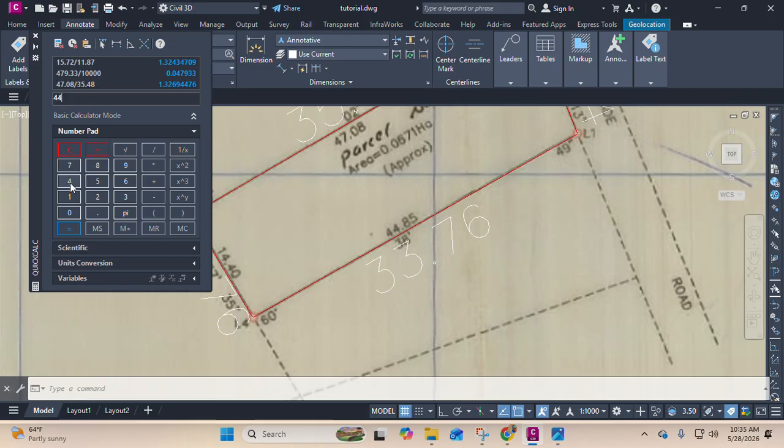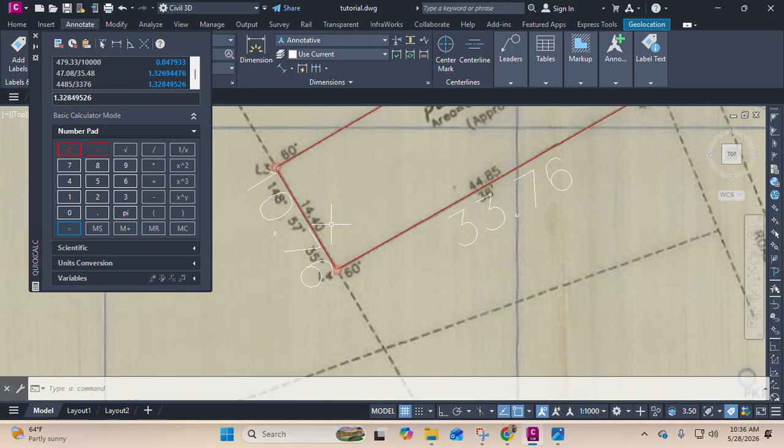divide 44.85 by 33. You always find the shortcut whenever you can. So also it's 1.3284. You can also do 14.40 divided by 10.76.